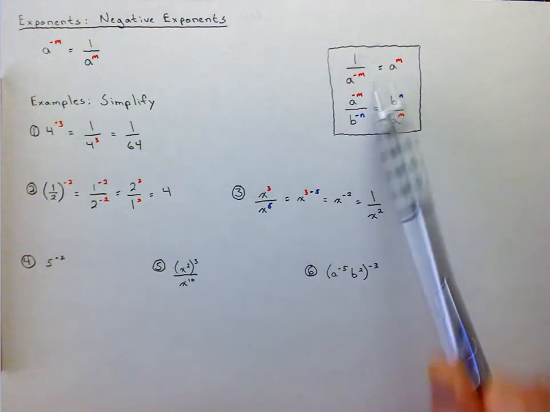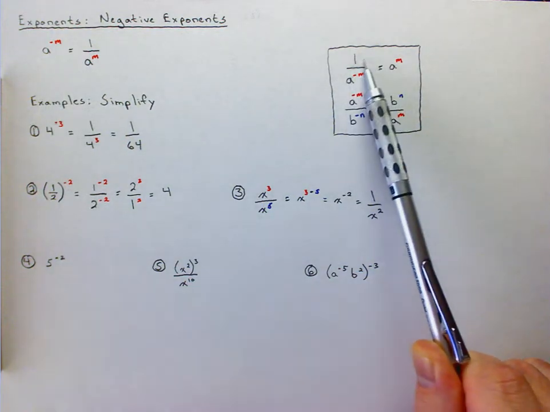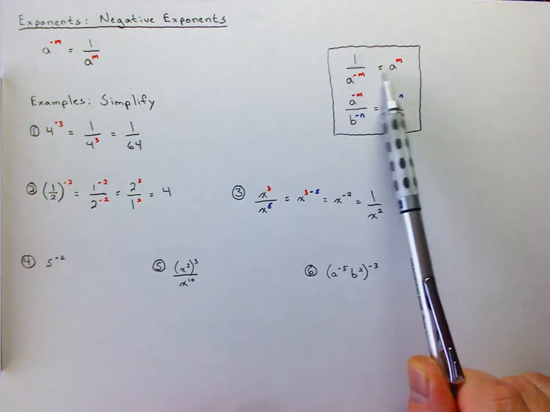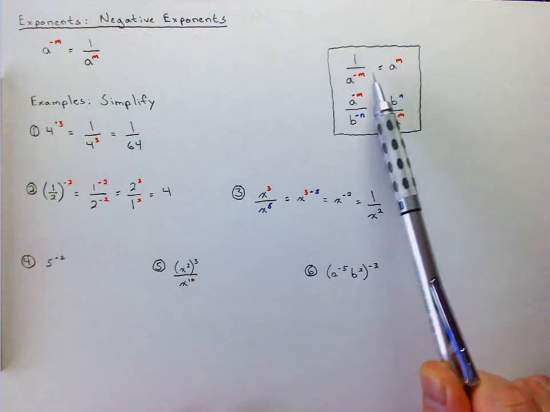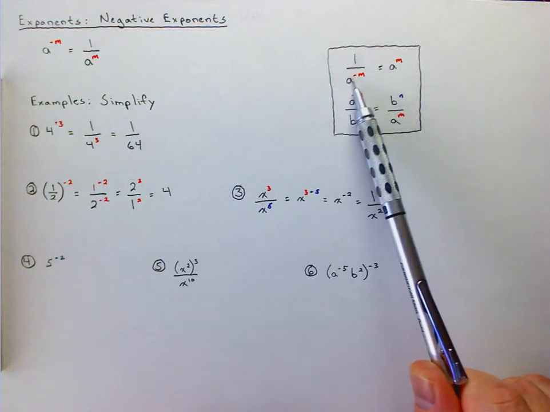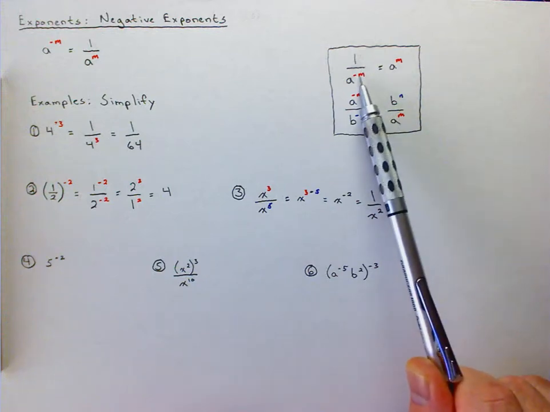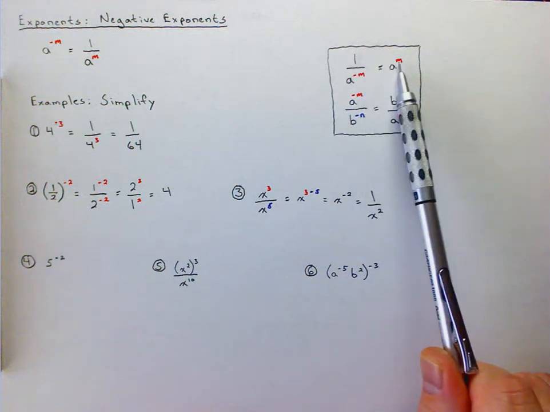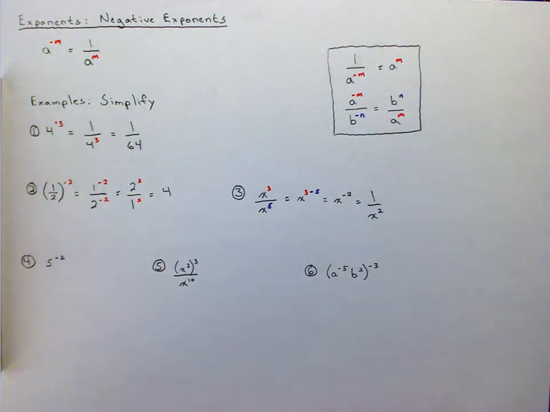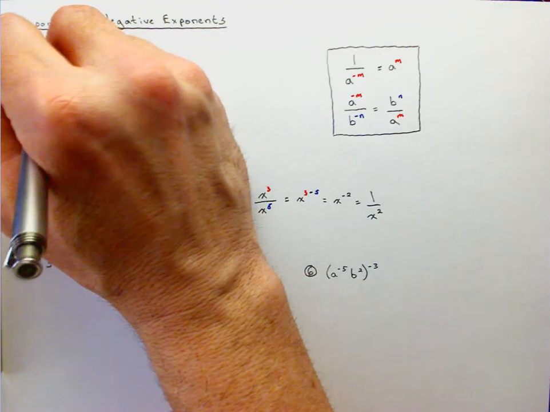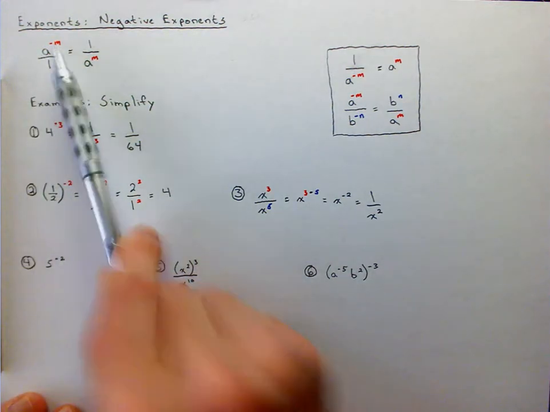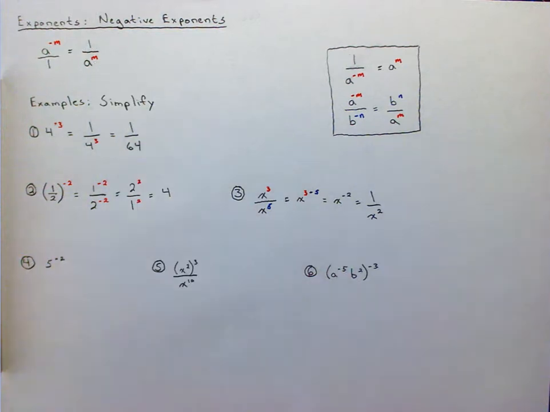So right here I have 1 over a to the negative m. Well, I can rewrite that as a to the m. Whenever my exponent is negative, whether it's in the denominator or numerator, I switch it. So if this one is in the denominator, I put it up in the numerator and I make it positive. Just like this one, it was in the numerator per se, because I could write this as over 1. I make any number a fraction by putting it over 1. What I do is I take it from the numerator, put it in the denominator, and make it positive.